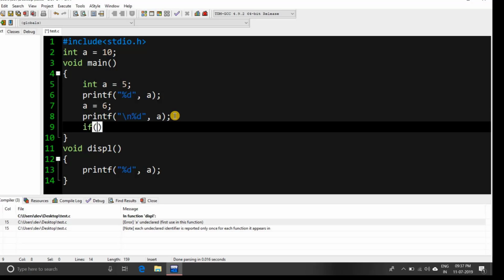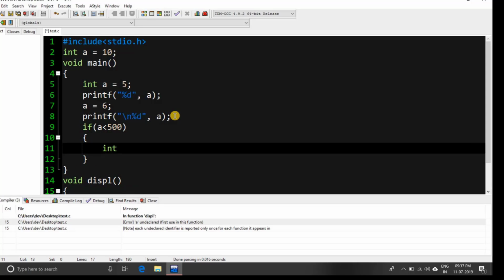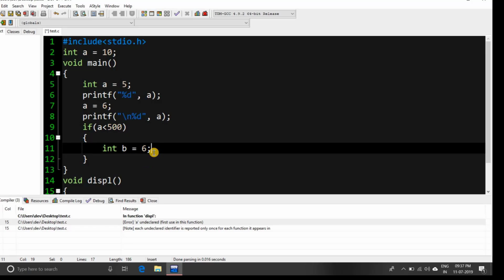If a is less than, let's say, 500, then let's initialize another variable, int b = 6. What does this mean? If and only if the value of variable a is less than 500, the variable b will be initialized.